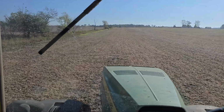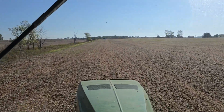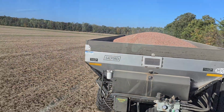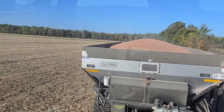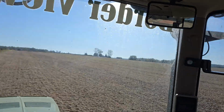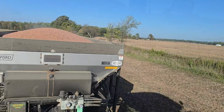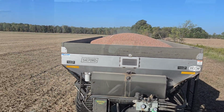So we'll get the fertilizer spread on here. We still got the green cart sitting up there. That's got to get taken home sooner rather than later. The plan here is to spread the fertilizer out, and we should be just about the right amount. Hopefully we're empty when we finish, and then we're going to take this home, have Dad bring me back, and we'll get the grain cart. And then when Phil runs out of wheat to plant, he can bring the semi truck that's sitting over there back, and we will forget about the wheat for the rest of the day and go combine soybeans.